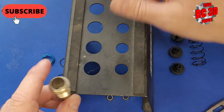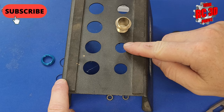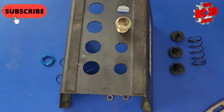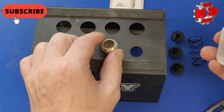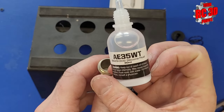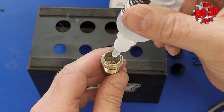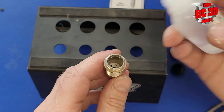Now we are going to use a shock stand. This is a car stand, it's got holes to put your shocks in, and we're going to fill up the shocks with oil now. So I'm going to use the standard 35 weight oil, just so I know where we're at. I'm going to fill it up as per the manual. It's about 3/4 of the way.